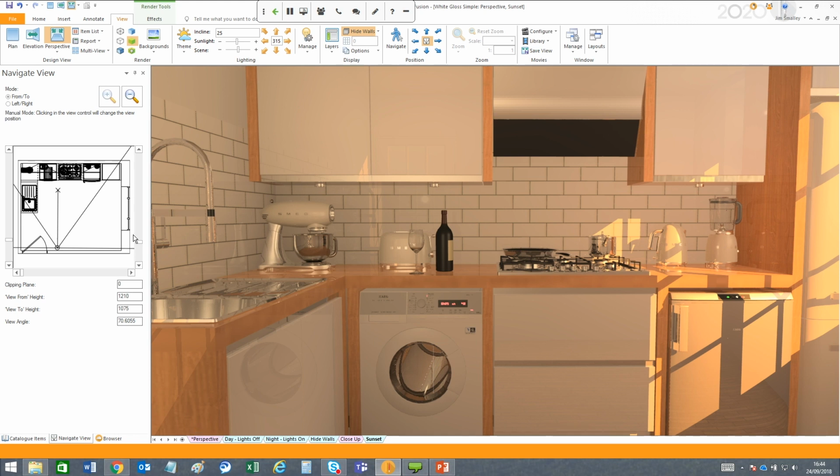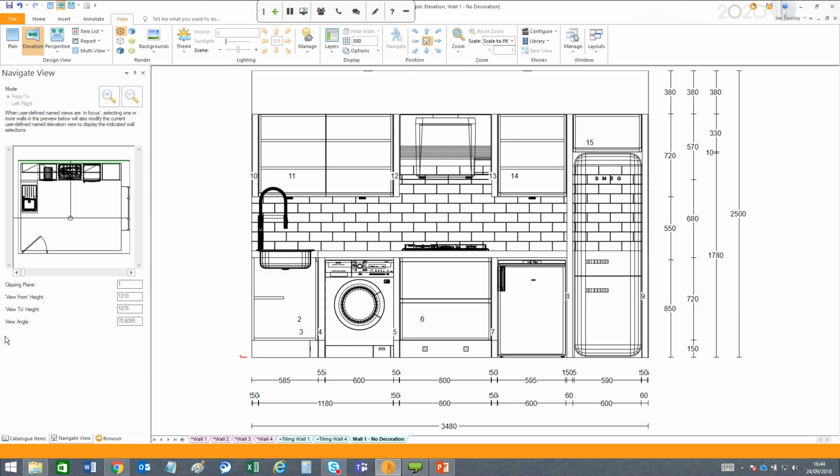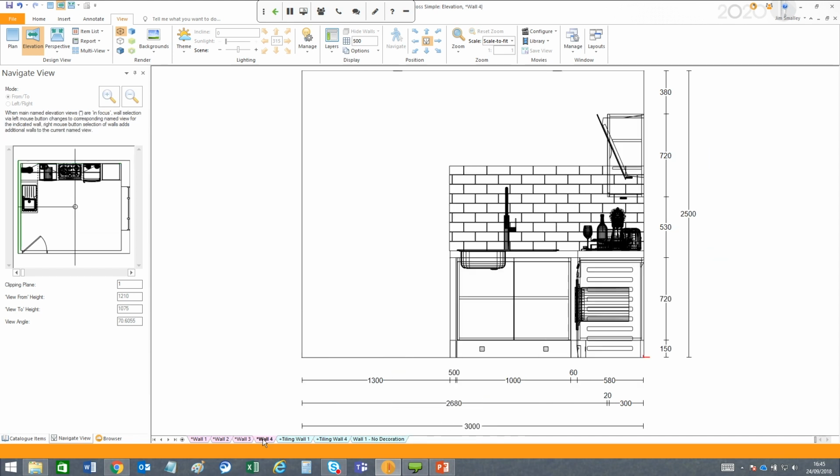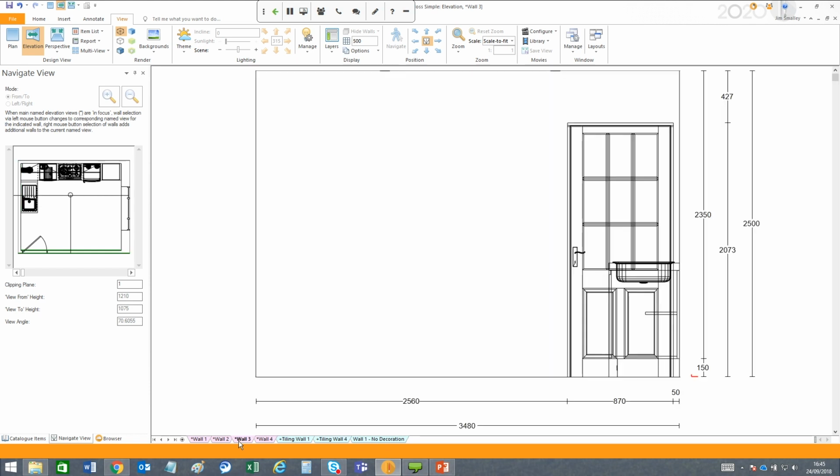Other things that we can do with the name views are quite useful in the context of other areas such as the backstage view or exporting for printing or for exporting images as well. And it might be the case, for example, that this was just an experiment, this one with no decorations, so you can delete any of the name views that you've created yourselves. Or indeed, there may be certain elevations, as an example, where it's not giving you very much useful information. So here, wall 3 doesn't really show you very much.